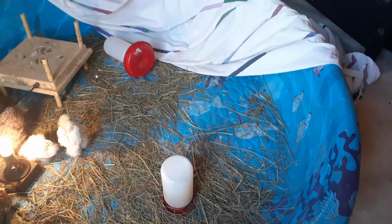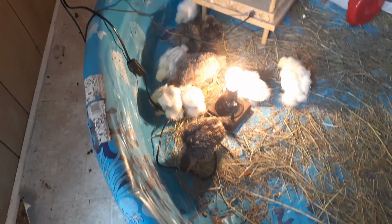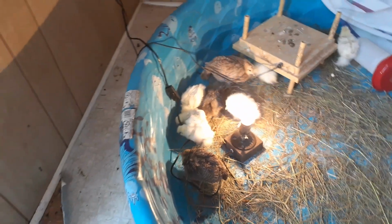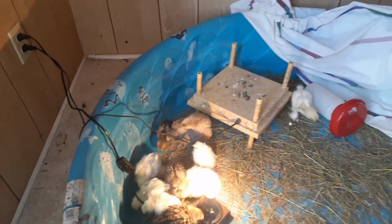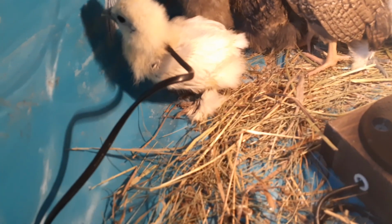Okay, so if you have a kiddie pool laying around your yard, you can use it easily because you can just take it outside and rinse it off. No big deal. So that is what's going on in here today. We have some little baby chickens. Yeah, baby chicks. We love chicks. Again, they're about 3 weeks old. And if you look, for example, at this guy, look at those fluffy feet. When we say Silkies have fluffy feet, that's what we mean. These guys have quite the boots. That's going to be their name, Boots.